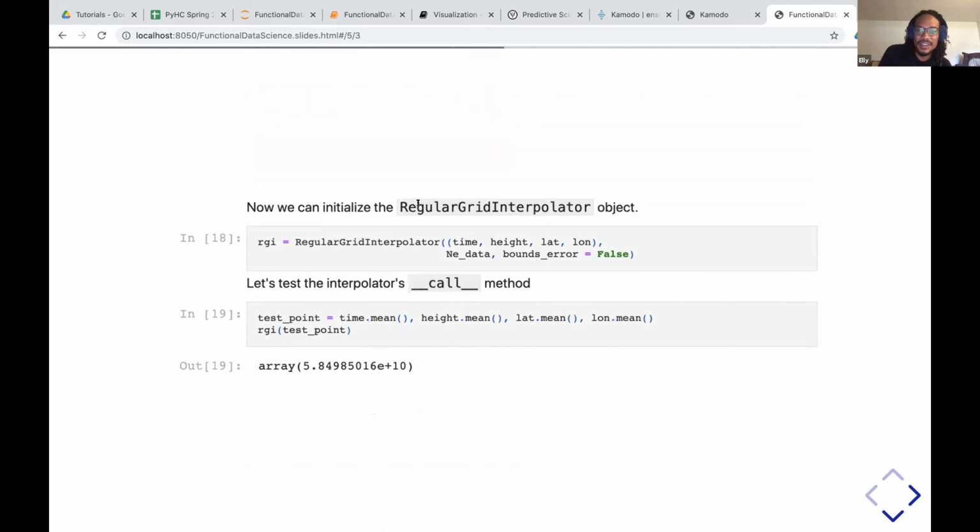And now we can initialize the regular grid interpolator object. The order of these things matters. And we're saying this is what happens if you go out of bounds. We don't want to break our Python script, so we're just going to return a nan if you go out of bounds. So this is the 3D data. This is the one-dimensional axis data. And now, this thing that we just instantiated has this call method, which means that you can treat it like a function. So you can give it points and it'll return you values. Here's this test point, which I'm just taking as basically the midpoint of the domain.